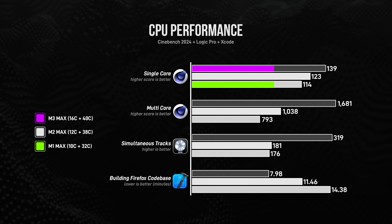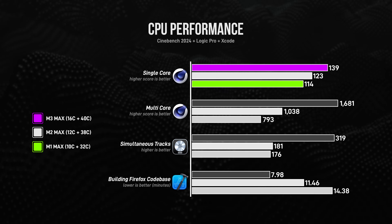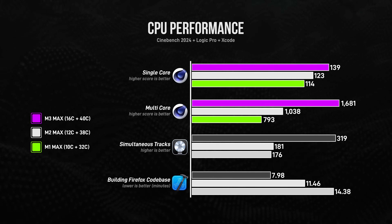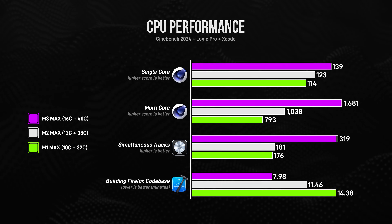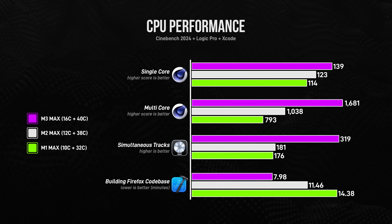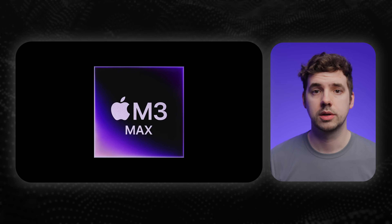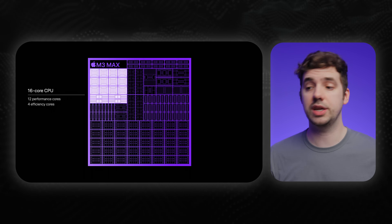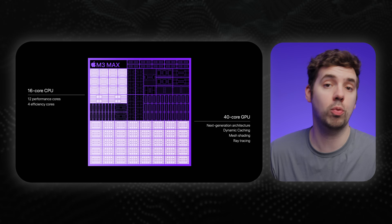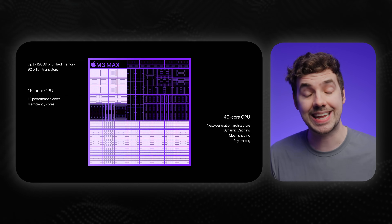You're only going to notice a difference when it gets to more demanding tasks. Starting with the CPU, each generation gets a slight bump over the previous one in individual core performance. Multi-core, however, is completely different — the M3 Max is significantly more powerful than previous versions. This also translates into real-life differences, like compiling a large code base. But is waiting eight minutes versus 11 and a half minutes for a large code base to build a big deal to you? The switch from five nanometer to three nanometer technology, plus the CPU core improvements, definitely has an impact, but it is going to cost you.